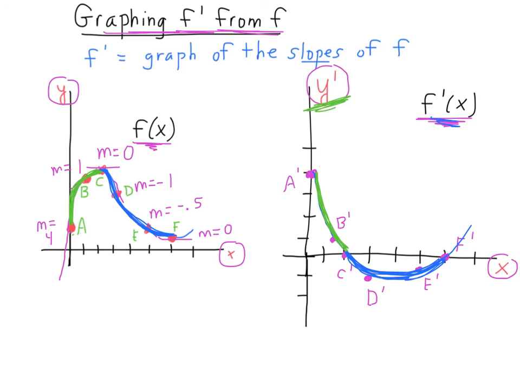And then after F, we can see that the function begins to increase again. So if the function is increasing, the slopes are positive, and if the slopes are positive on my slope graph, also known as my derivative graph, it would have to be above the x-axis, because that means we would have a positive slope. And then of course right here at these points on the x-axis, that's where our slope is 0. That's happening where we have a minimum or a maximum.